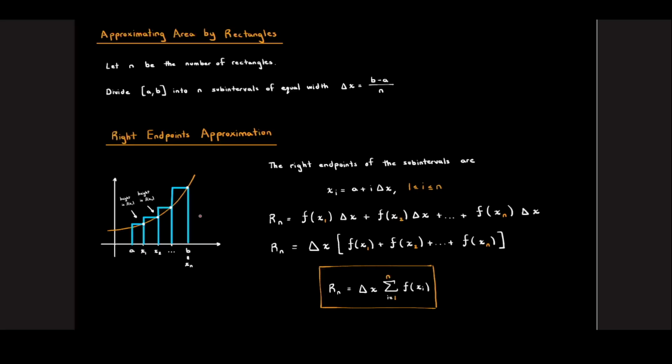So now the question is, how do we find these right endpoints? Because we need to know these x values so that we can compute the output at these x values. And there's a very nice intuitive formula for this. The right endpoints of the subintervals are given by this formula. We simply have to take a, which is the starting number, and then go multiples of delta x, right? 1 delta x puts us here, 2 delta x puts us here, 3 delta x puts us here, and that's how you generate the right endpoints. Here, i can run from 1 through n.